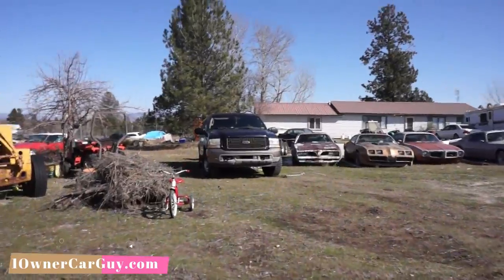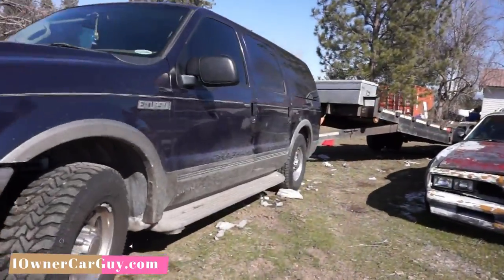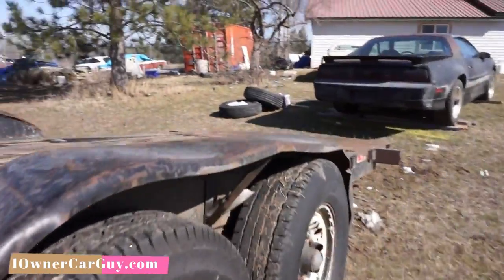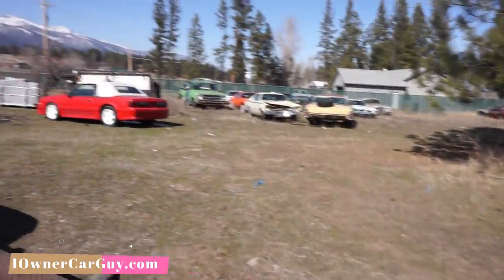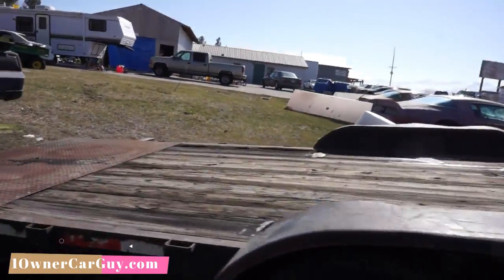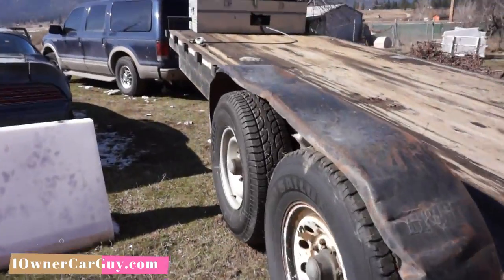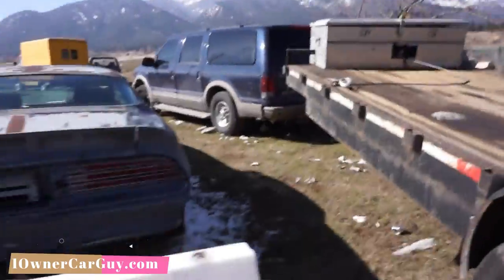My truck is running okay, and we had that big wreck — ran off the road by a semi. I'll put what I have of that up soon. This will be today's video. We got it jacked up, and I'll tell you what — we think there's something a little bit bent. The rubber is worn weird in the middle. I honestly think when I was up picking up the 6x6 amphibious vehicle and the restaurant equipment, I think the guy with his forklift ran into this and pushed it over or bent it. We're gonna take this thing apart and see what we got.